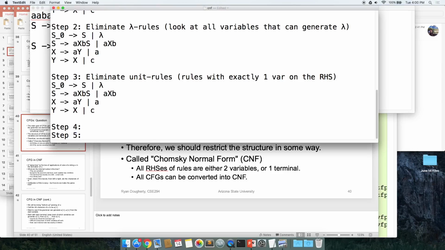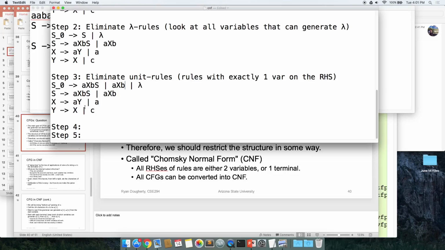So what I want to do here is I want to eliminate those. So what's a really easy way to eliminate those? Just copy everything that belongs to S up to where it is on the right-hand side. So what I'm going to do here is I'm going to copy what S can make up to here, right? So I just eliminated that unit rule, right? And then we're just going to keep doing this over and over and over until I eliminate all unit rules.